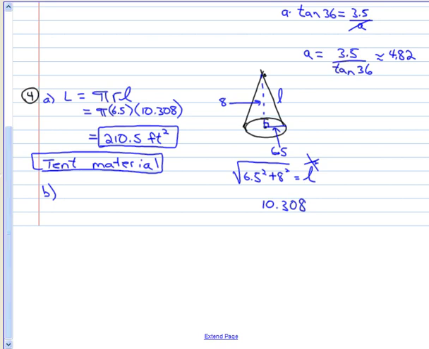When they say surface area, they want us to include what? The base. So we know the surface area formula, and again, one of the reasons I have you write it down, not only so you know what formula to use, but you memorize it that way. Every time you write it down, you're running it through your mind. So surface area, pi RL plus pi r squared. And we already have our pi RL, 210.5, plus pi times 6.5 squared.